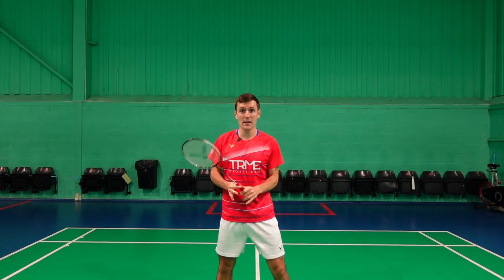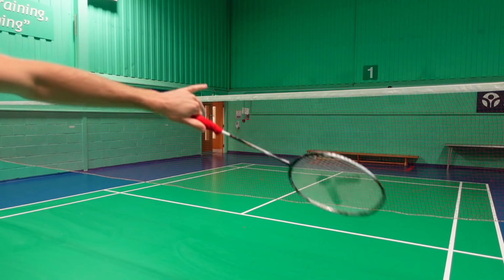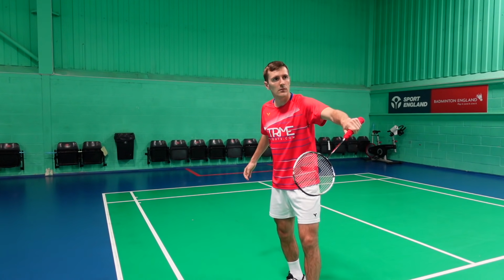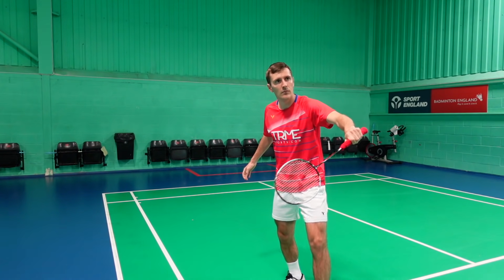Now we think the best way to learn this grip is to hold the racket like this with just your thumb and index finger and get used to creating power with your thumb. Once you can do this, keep this feeling and use your other fingers just to help you add a little bit more power and control.